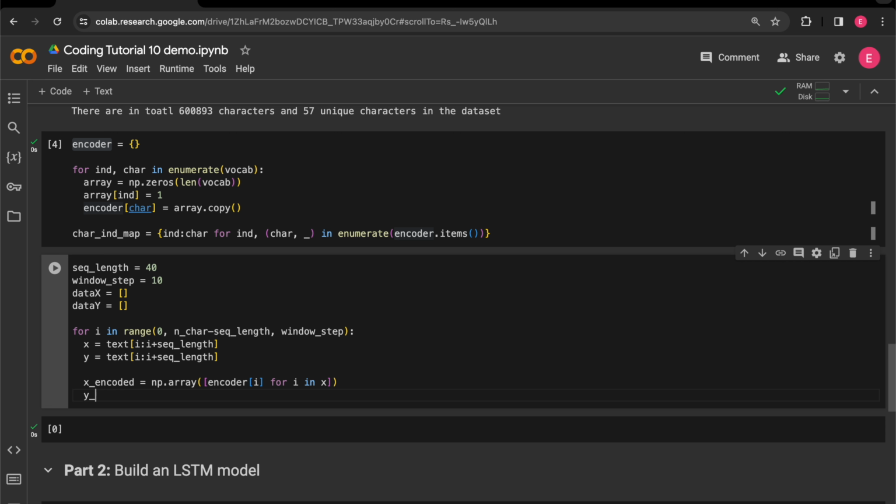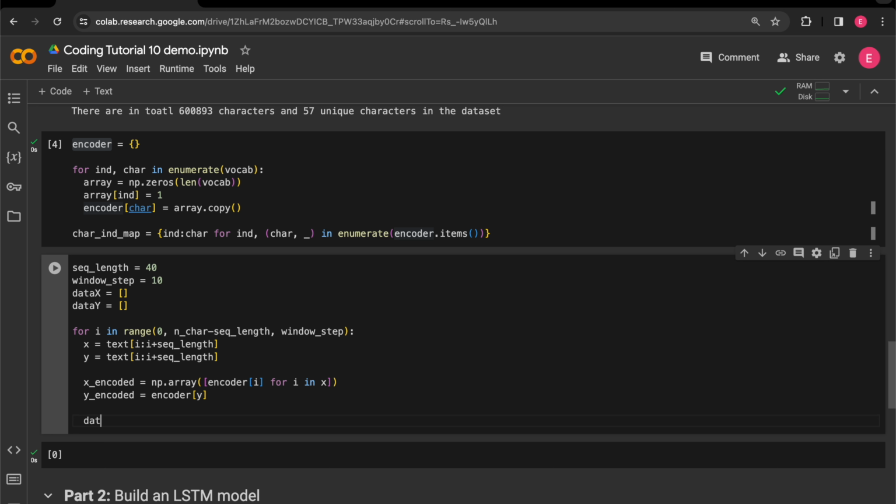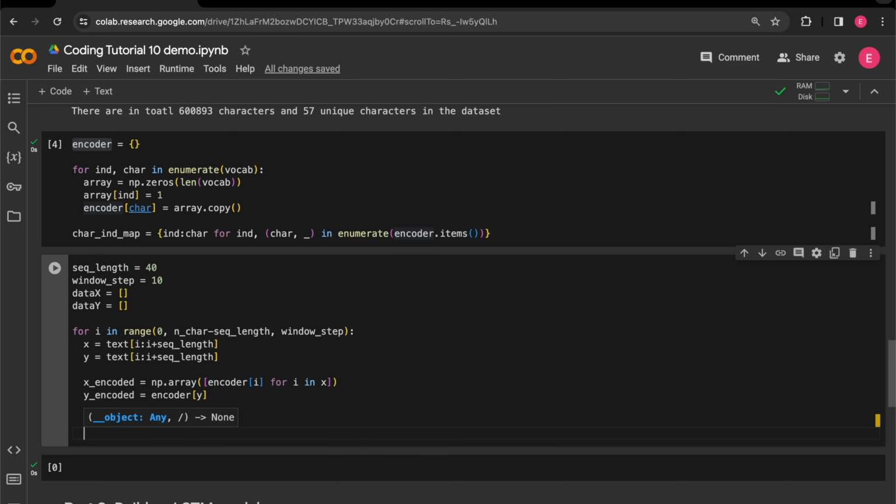And Y encoded would be, oh, it's already an array, so let's just do encoder Y. And with that, we can have our data append the new data, and data Y would append Y encoded. All right, let's prepare the data set.